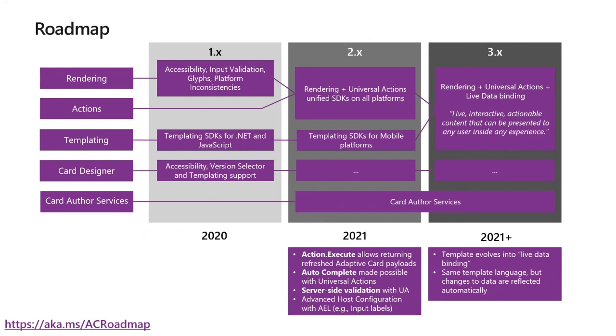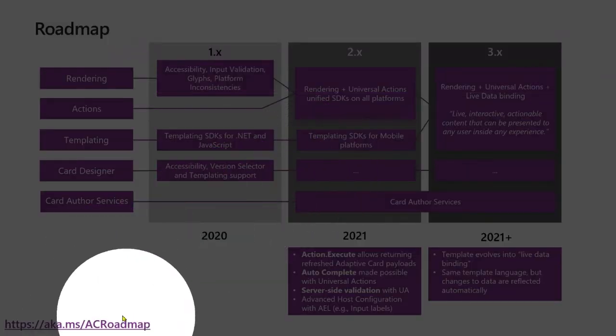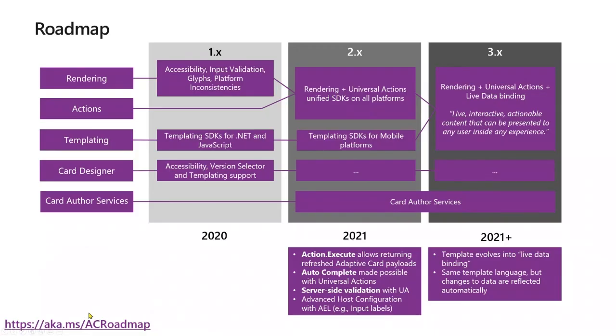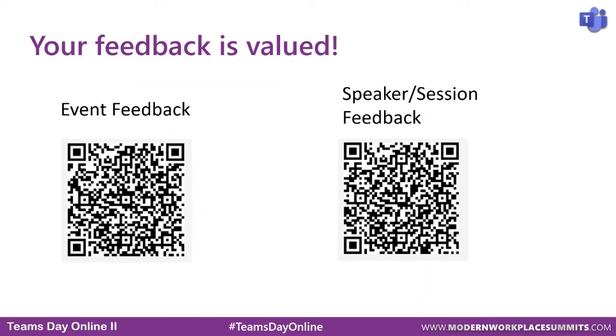And if you're interested in what the adaptive cards team is working on, what is on the roadmap, and how those changes will look, then navigate to aka.ms/ACroadmap, and there you can find the product board web page, where you will see not only what is in the plan, but also how those changes are going to look, because there are a lot of GIFs showing how that specific functionality can look. Plus there is an option to report your own ideas. Once they are approved, they can also be taken into consideration to be delivered with one of the future versions. All right, so thank you very much for watching.